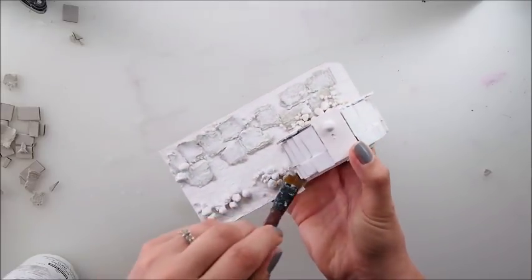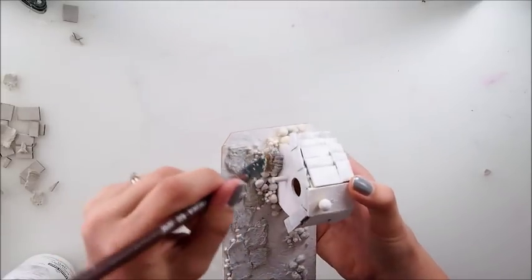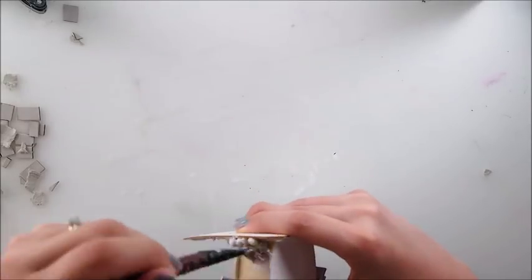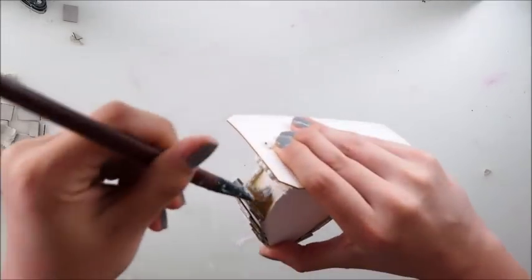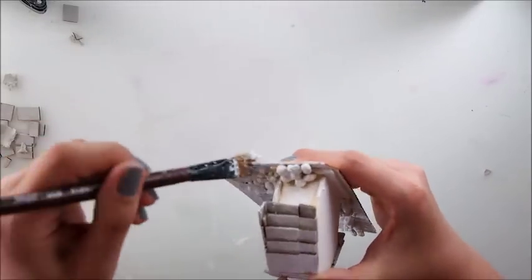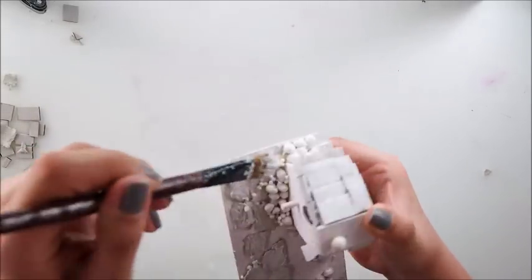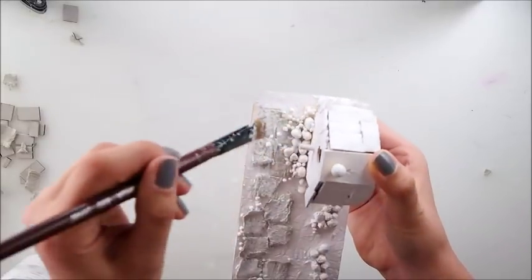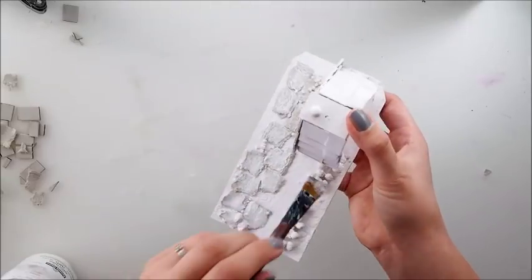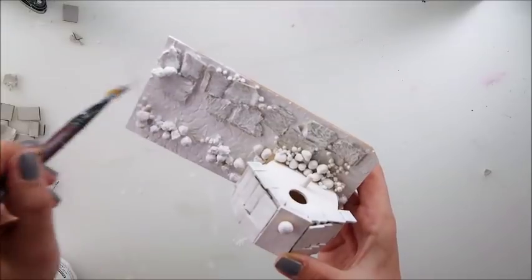So I'm gonna just gently paint over those elements here and there, leave it to dry, and then I'm gonna come back to you and we're gonna color our house with some bit of color. We will try to figure out what color we're gonna use. As I said before, maybe I'm gonna go for some purples, I don't know yet, but something along those lines I think would be nice. I'll see the papers that I have and see what color could coordinate nicely with it, what would look nice.